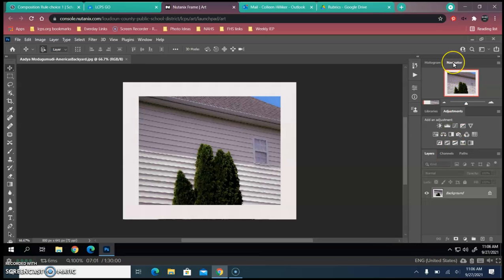When you invite Navigator to your party, it brings its friend Histogram. And when you invite Adjustments to the party, it brings its friend Libraries. When you invite Layers, you really, really like Layers. You kind of have a crush on Layers, and so you're really hoping Layers is going to come to your party. Well, in order for Layers to come to your party, it has to bring Channels and Paths with it, and so you're like, okay, I guess they can come, but you're not really going to talk to them or have any interactions with them. But you really like Layers, so sure, everybody can come.